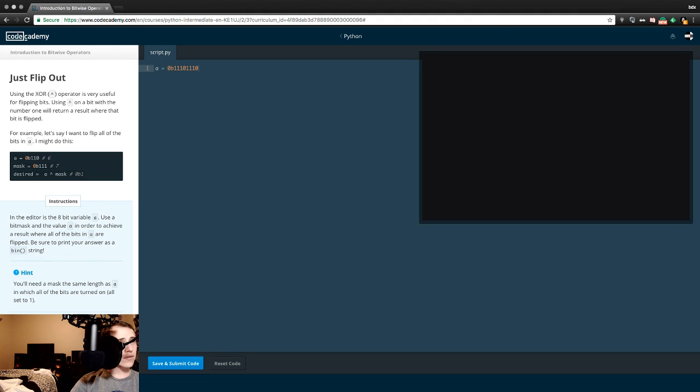In the editor, there's an 8-bit variable A. Check. We're going to drop in a mask in order to achieve a result where all the bits in A are flipped. So we're going to need another 8-bit string ourselves. Be sure to print your answer as bin. Cool, cool. Same song and dance as last time. Mask equals 0b something or other. Desired equals A caret mask.